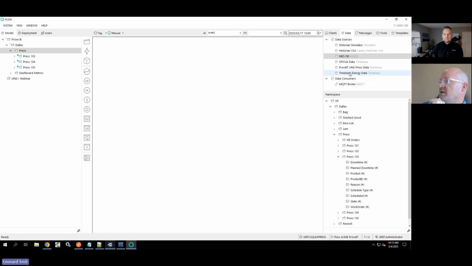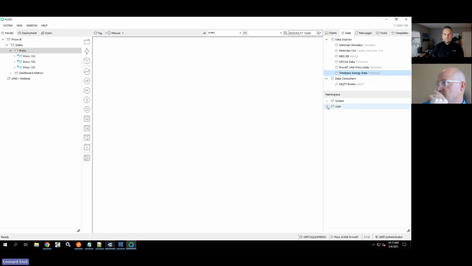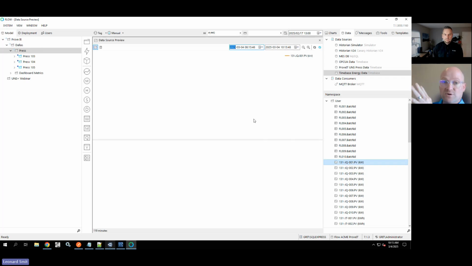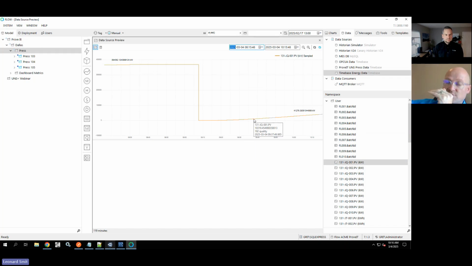We also then have our time-based energy data that's now stored within time-based, and that is just the totalizer of the energy consumption per line. If I double click on that tag, it will go and query the historian for that historical data, and I will see that this is a counter. You can see that counter resets back to 0, and then that counter jumps up again as we are producing or consuming energy. All right, so that's the two types of worlds that we're living in: time series data as well as the transactional data from the MES system.